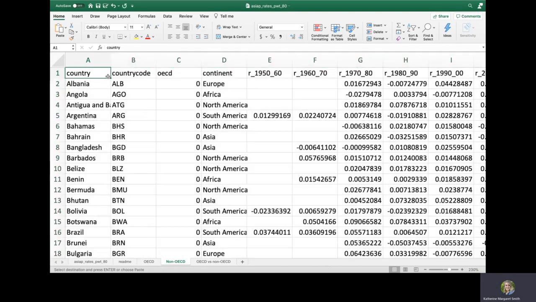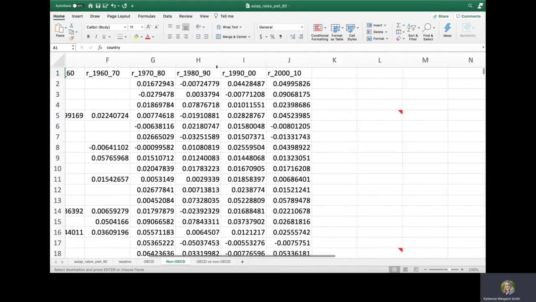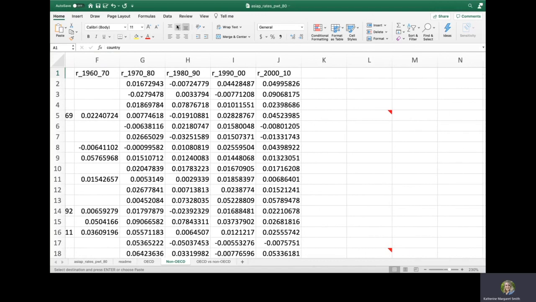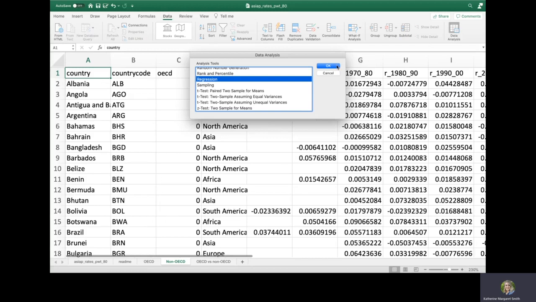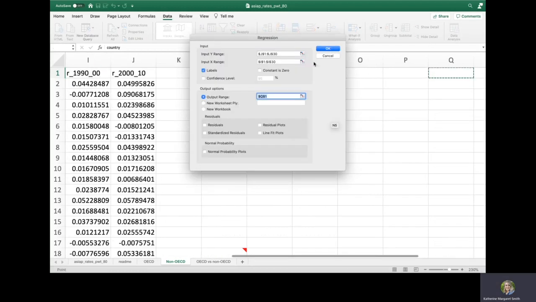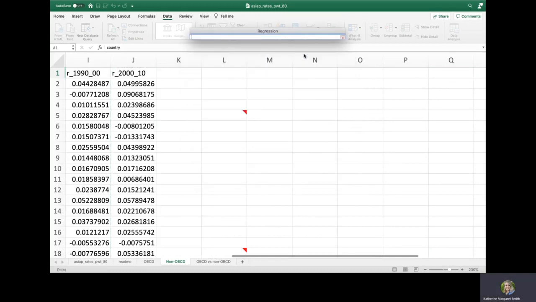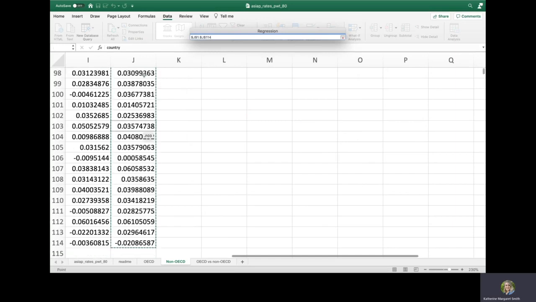And now we can run a regression. There's actually more countries in non-OECD members than OECD members, so we will have to adjust our data range. Let's go to the Data tab at the top and back to Data Analysis Toolpak and click on Regression. So our Y range is still the growth rate in the 2000s, so we click on J1, Command-Shift down arrow key.